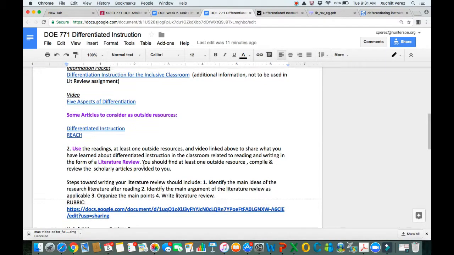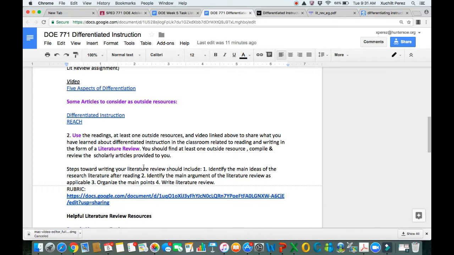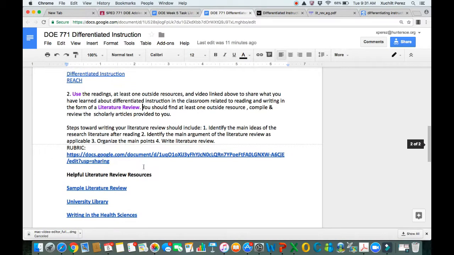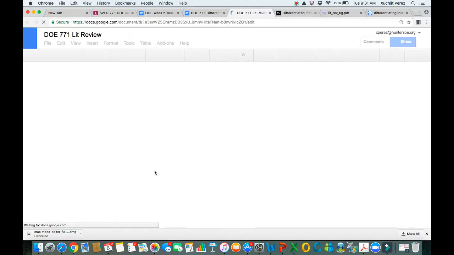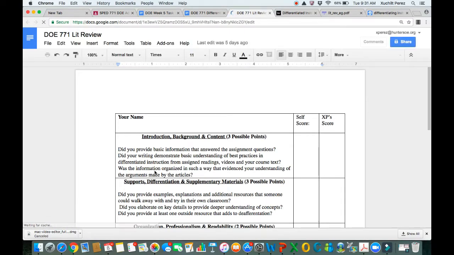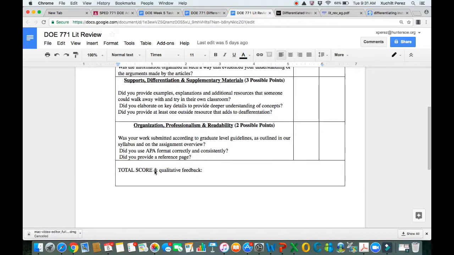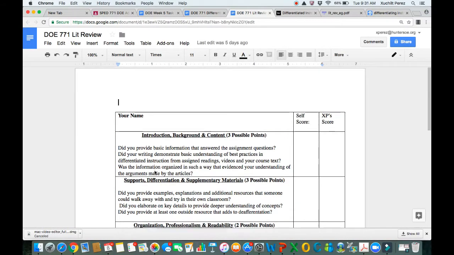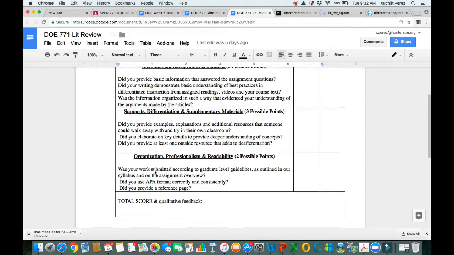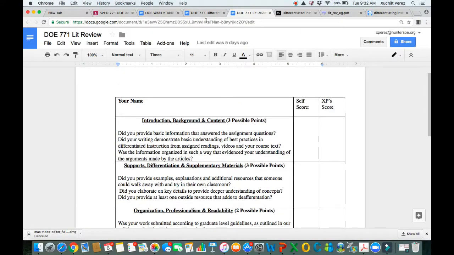I've given you some suggestions here on what you should be doing, and I've also provided a rubric that outlines the expectations that I have for the actual paper.